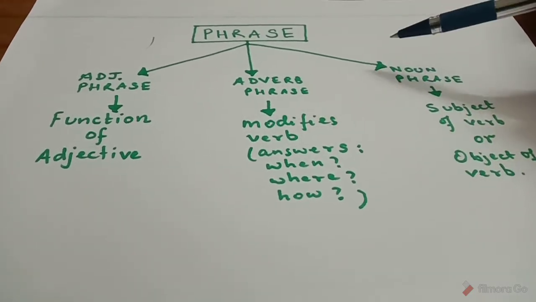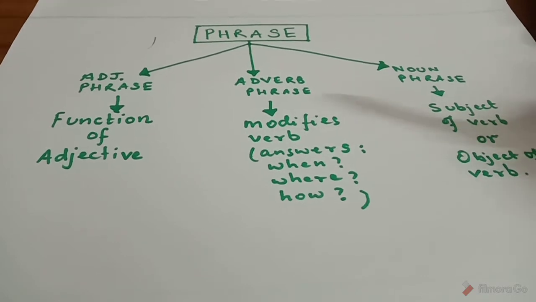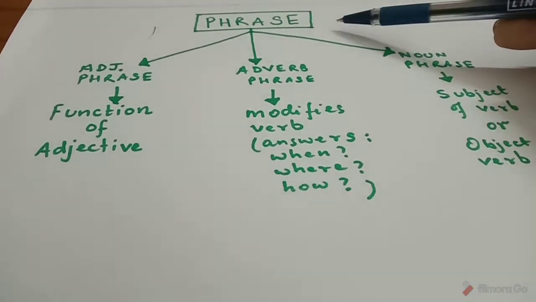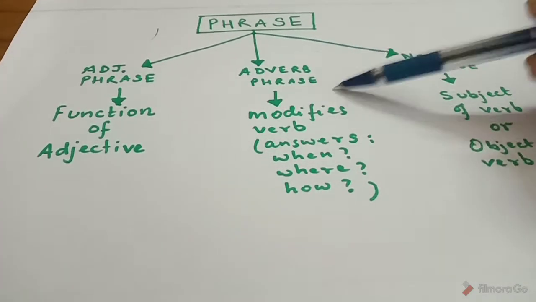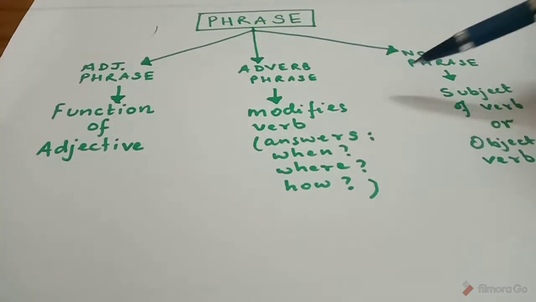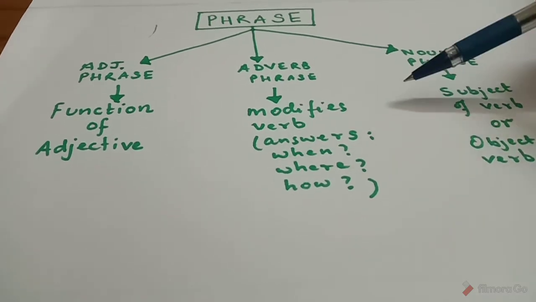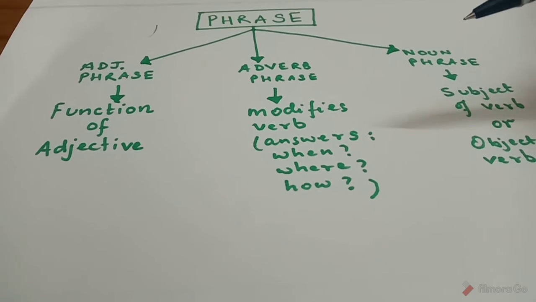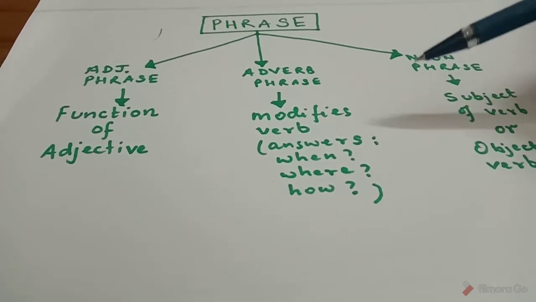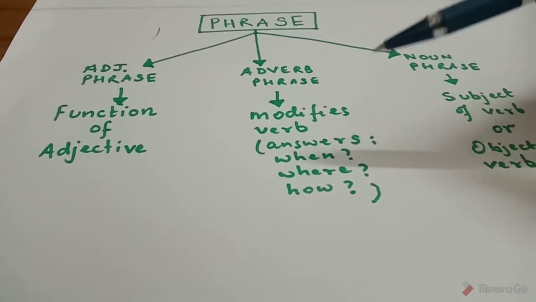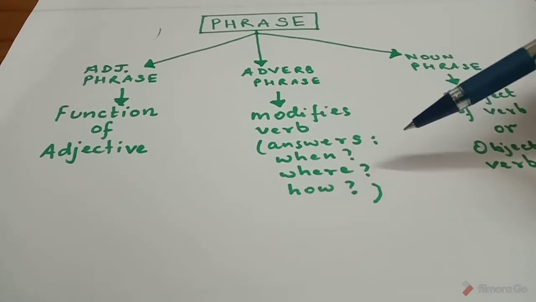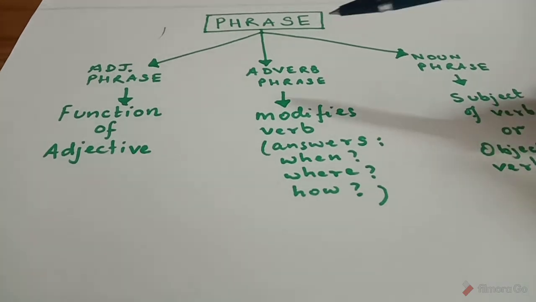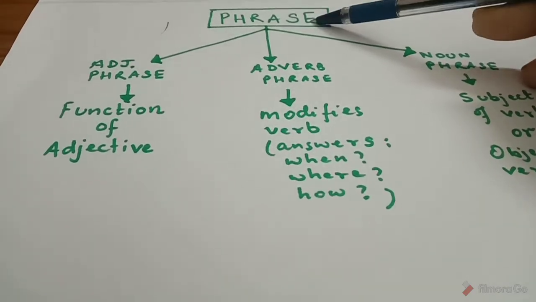And yesterday, I had already given you a brief idea of the difference between phrase and clause. So today, let's start the main three categories of phrase. We also have some other kinds of phrases like prepositional phrase or some other types, but here let's do the basic three different phrases. So let's get started. The phrase.